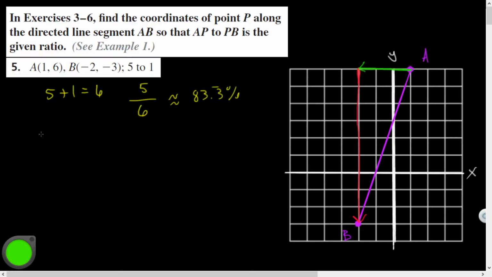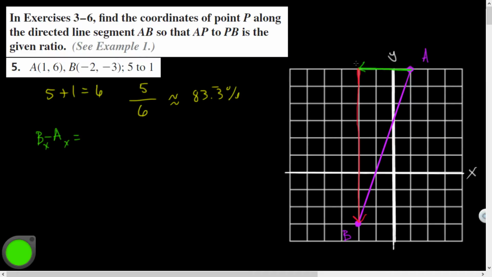Now, if I want to find those dimensions, if I want to find this green distance, what I would do is take A's x-coordinate minus B's x-coordinate. Is that right? No, I'd have to do B minus A, sorry. So B's x-coordinate minus A's x-coordinate. That's how I'd find that distance. It's easier to see graphically if I just count. That's going to be moving -3.